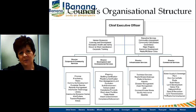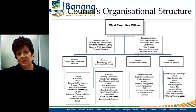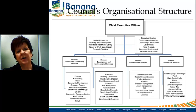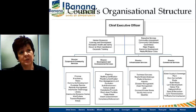Our environmental services cover planning, and lately we have also been covering our economic development in that area, and environmental development as well. Once again, lots of opportunities. Planners, we have graduate planners and graduate positions within that area. Health officers who do things, of course, like check out businesses to make sure that they're complying with health regulations, etc. So our diversity is quite large within what we can offer in council as far as employment opportunities are concerned.